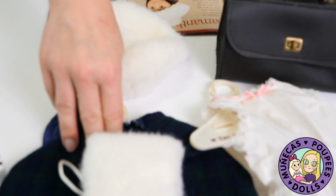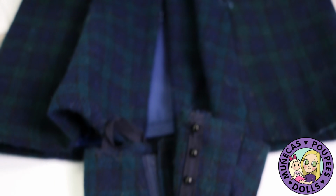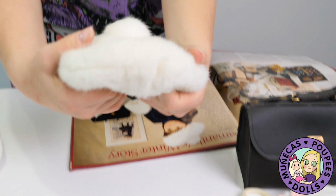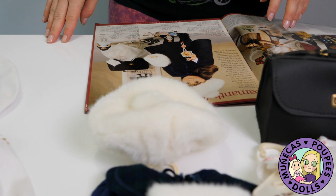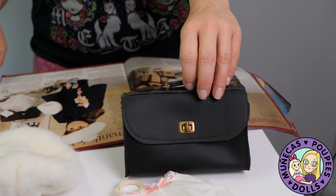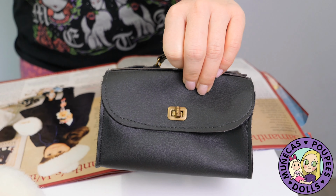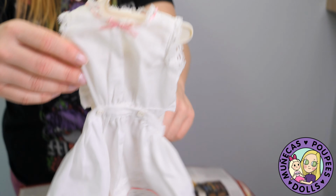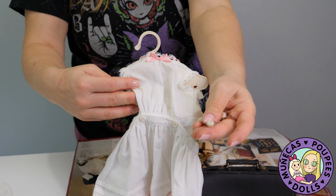I have her plaid cape and gaiters, if I'm saying that right. These went over her legs to keep her legs warm. I've got her elegant hat and muff. So this is like her faux fur white hat and muff. I've got her Victorian valise, which is like her travel trunk pretty much. And then her lacy whites. So these were like an underwear set, and they have like these little hooks to go on.